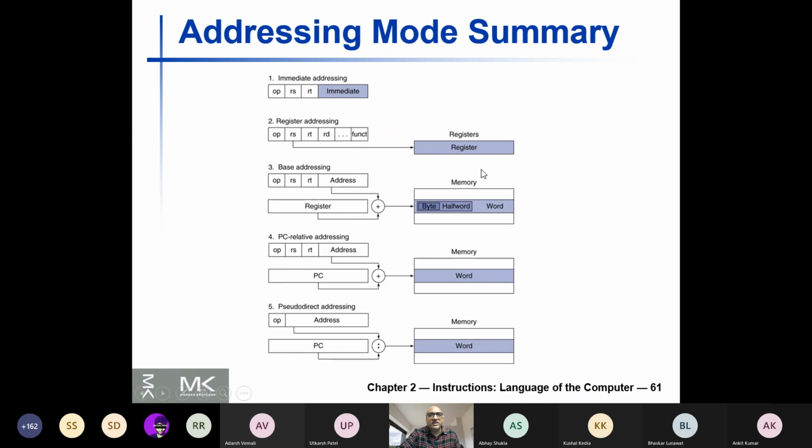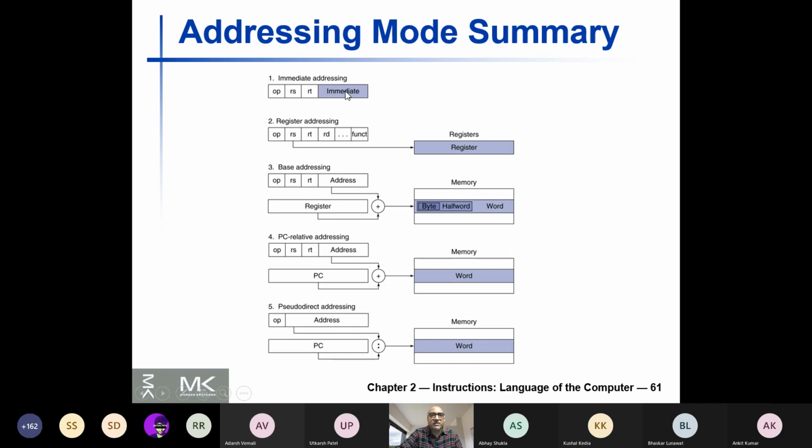One is known as immediate addressing. It means that if the operand contains a constant or a value directly, it is immediate addressing. One of the operands is directly available in the instruction itself, so there is no need to fetch it separately from a register or somewhere else. The data value is present within the instruction itself, so you need not fetch it separately.